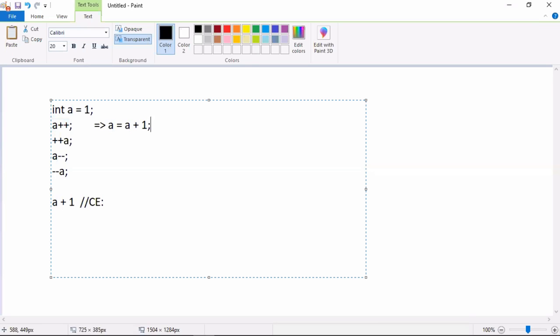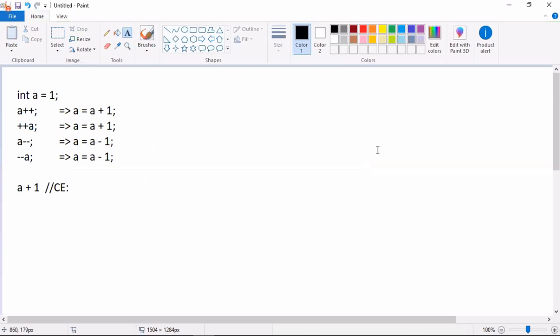Very important: if you want to increase a variable value by 1 and store the result in the same variable, then a plus plus does it. Here also same, a minus minus means a equal to a minus 1. So this is the meaning of this statement. I hope you understand the internal meaning of the plus plus operator, why you are allowed to use it as a single statement, and now you can use it in all the remaining places.